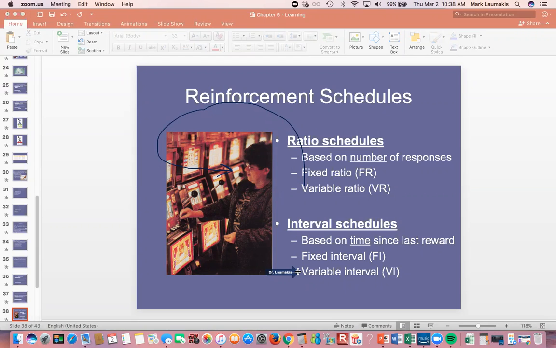So with variable interval schedules, the reinforcer is given for a response that occurs after a variable time interval has elapsed, okay? If you're a surfer, you're waiting for a wave, right? It's a variable amount of time. Over 1 hour in the ocean, maybe you get 5 really good waves. 60 over 5 means you're getting a good wave about every 12 minutes.